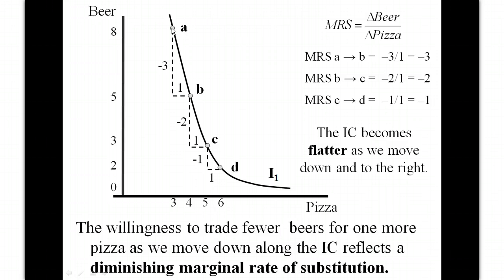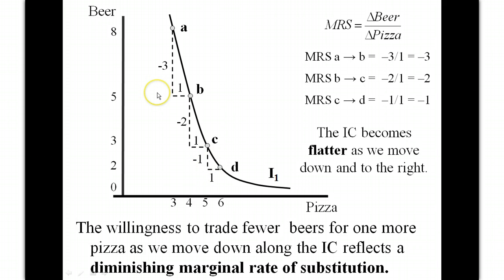So they've got to the stage where the quantity of one good is getting sufficiently small that they need to be compensated by a greater amount. The marginal rate of substitution is measured by the slope, and the slope changes. Up here it's quite steep. The marginal rate of substitution is quite high. It's a 3-to-1 ratio. As you move down along the indifference curve, the slope gets flatter and flatter. And by the time you're moving between C and D, the slope is 1.